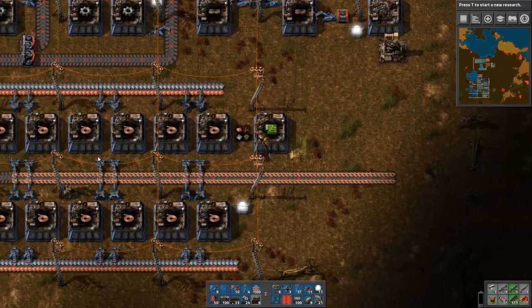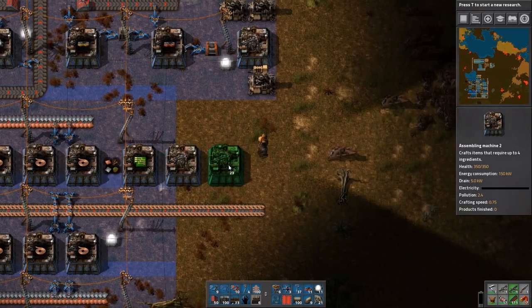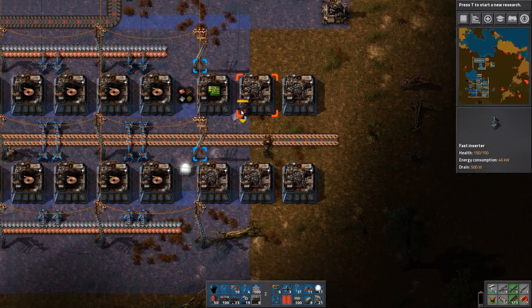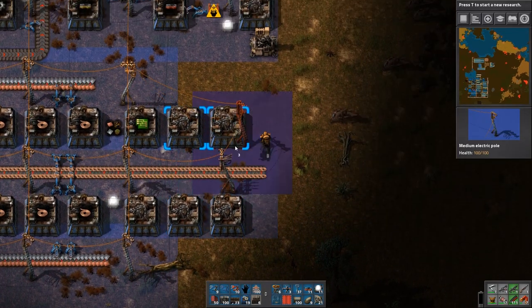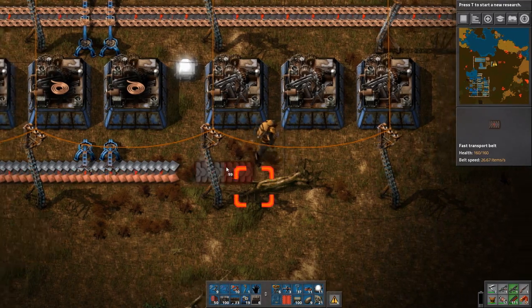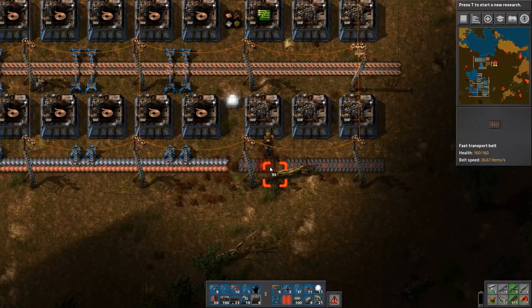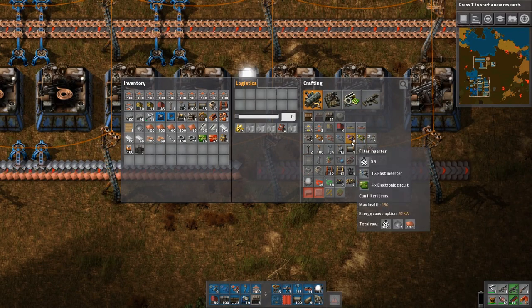And since we have six on each side, we can have three of these on each side, and that will balance out the copper wire production, which is good. Didn't notice the tree in the middle. And we need some smart inserters.